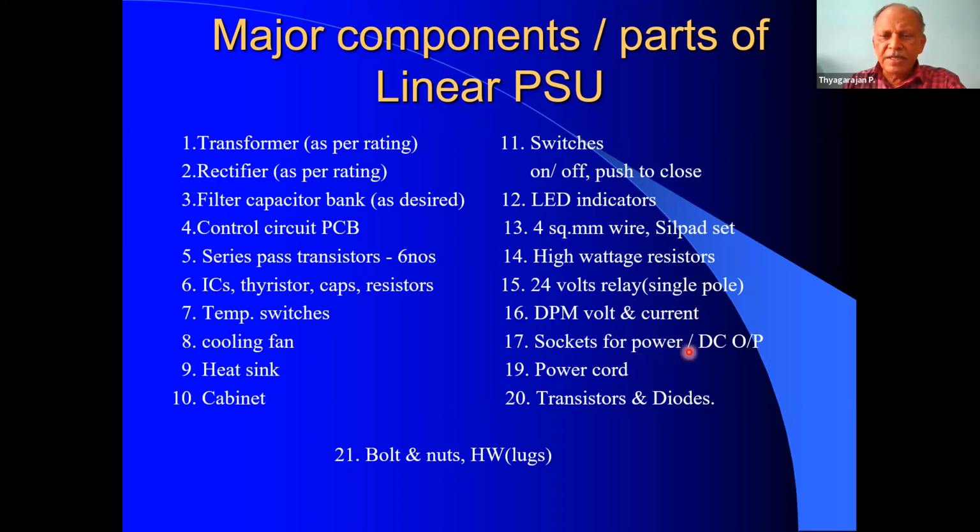Then we require sockets for the power supply DC output. So we can use the 30 ampere variety of banana sockets. Then this is the power cord, which is for the AC supply. Then we require some transistors and diodes, like a BC109 and Zener diodes, 10 volts Zener diode, and 1N916. All these things are required. And of course, the final one is the bolts and nuts and hardware. Now, if these items are ready, then we can go in for construction of a linear power supply.